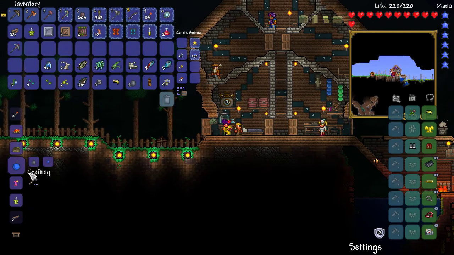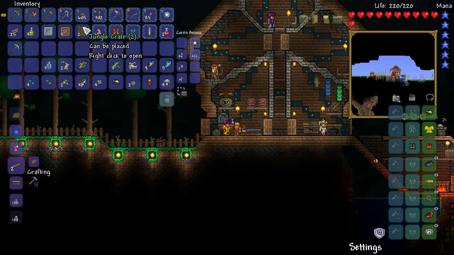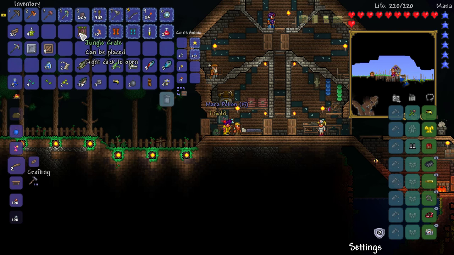So I've made a bit of a decision with regards to crates, and I think you guys will like it. In that these specialized crates, the biome crates, what I'm going to do is I'm going to open these now, okay? And as a result, what we should be able to get is some of the things you might find in the jungle shrine chests. So things like the Anklet of the Wind, Boomstick, Feral Claw, Staff of Regrowth, even the Fiberglass Fishing Pole. Apparently, you can get them from these jungle crates.